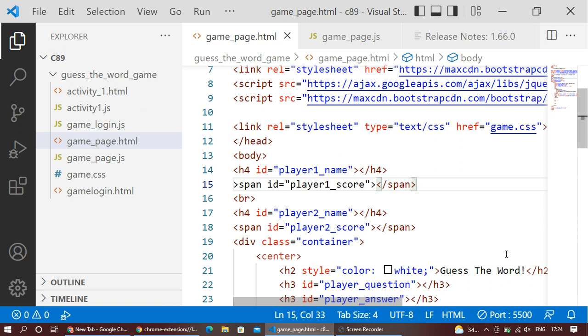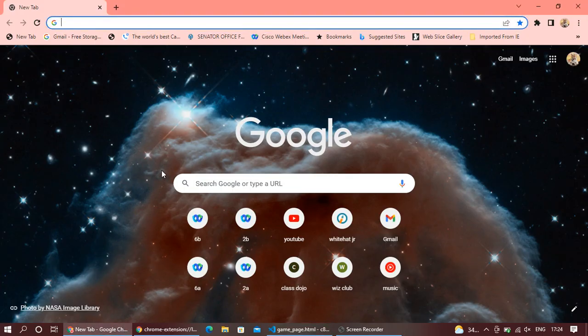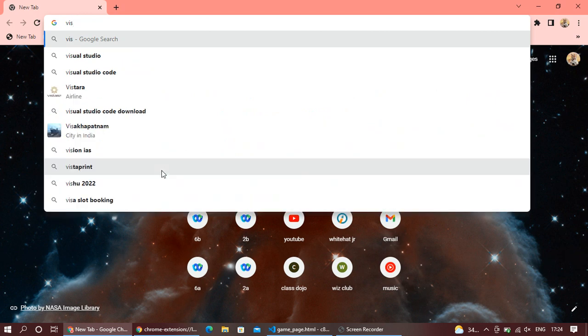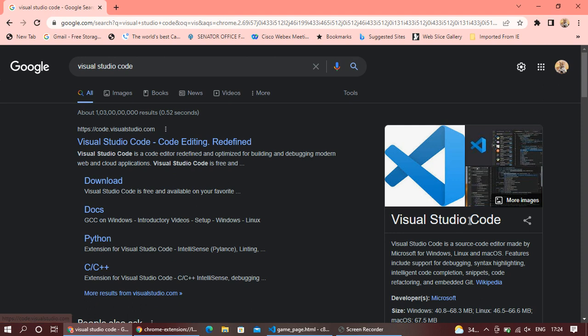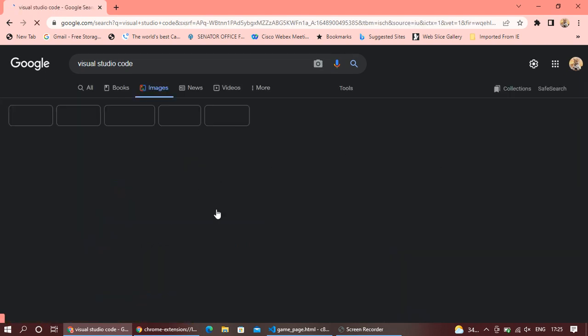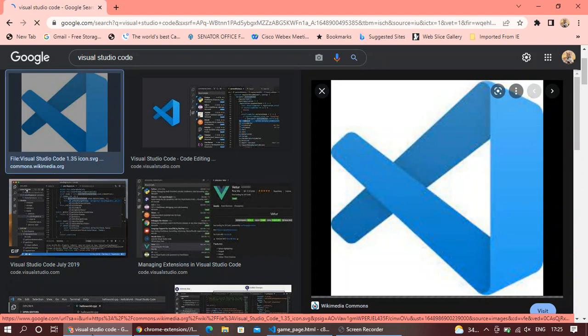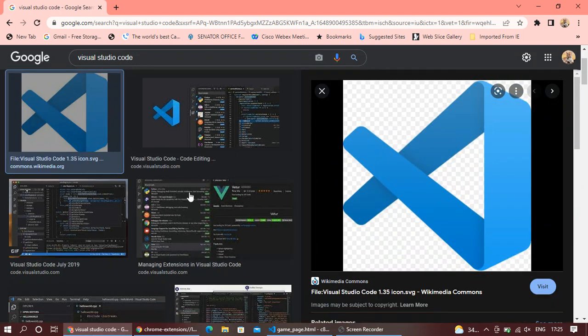Okay, guys? I directly went to Visual Studio Code. If you are wondering what I'm doing, I'll just show you. Visual Studio Code. Okay guys, this is the thing.